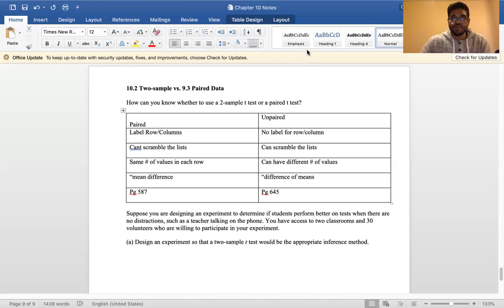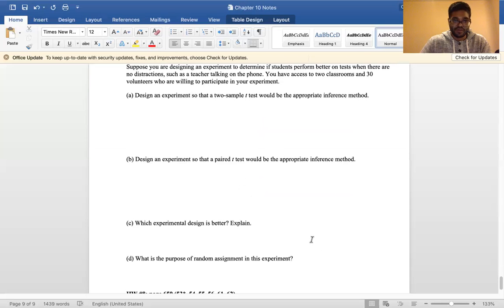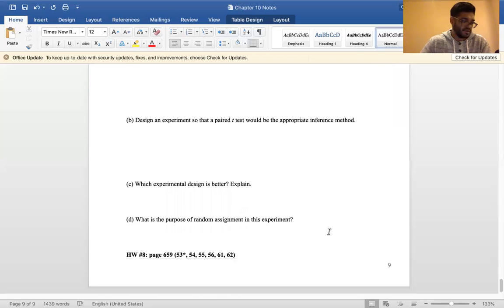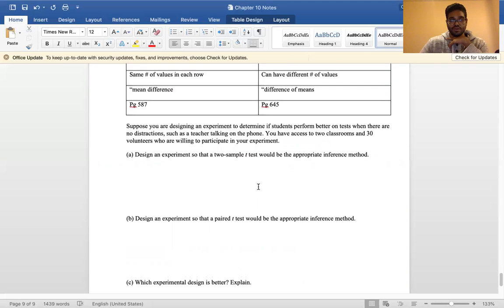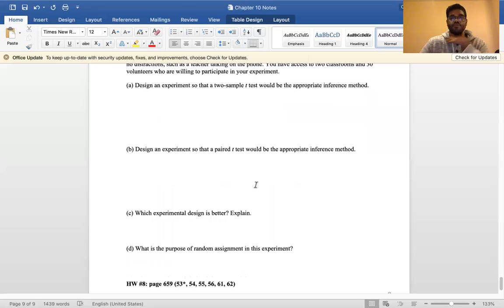The next page is going to be a lot of simulation stuff. So we're going to look at that together in class. We'll kind of go through some of this. Pretty interesting stuff. But yeah, you can read this problem, see if you can design this experiment, and we'll look at it together and talk about it. It's pretty interesting, and which experimental design is preferred and why. But we'll do that in class.